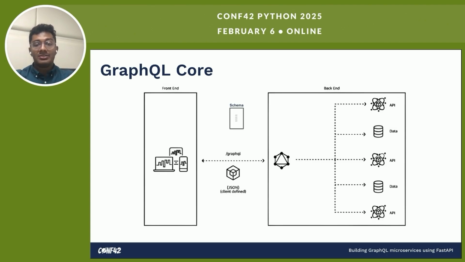Once GraphQL gathers the requested data, it compiles everything into a structured response and sends it back to the front end. The client receives only the data it asks for, making data fetching faster, optimized, and more efficient. This is why GraphQL is a game changer. It has a single entry point, flexible querying, and optimized responses.